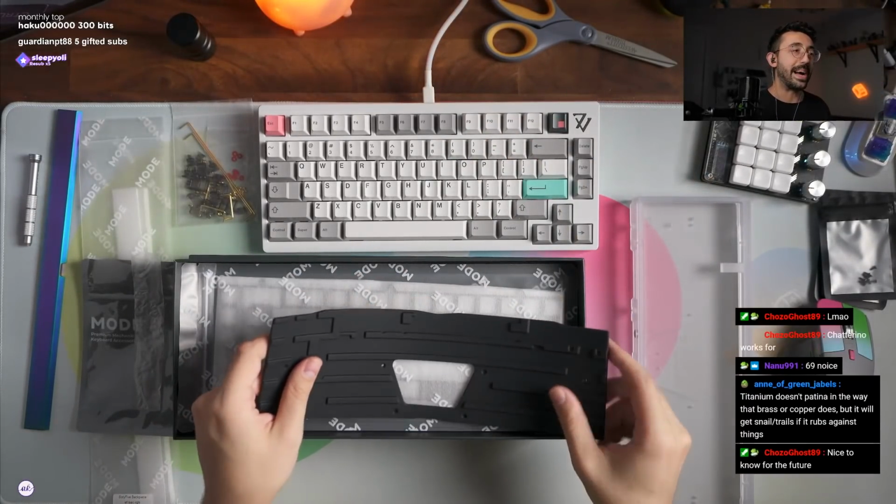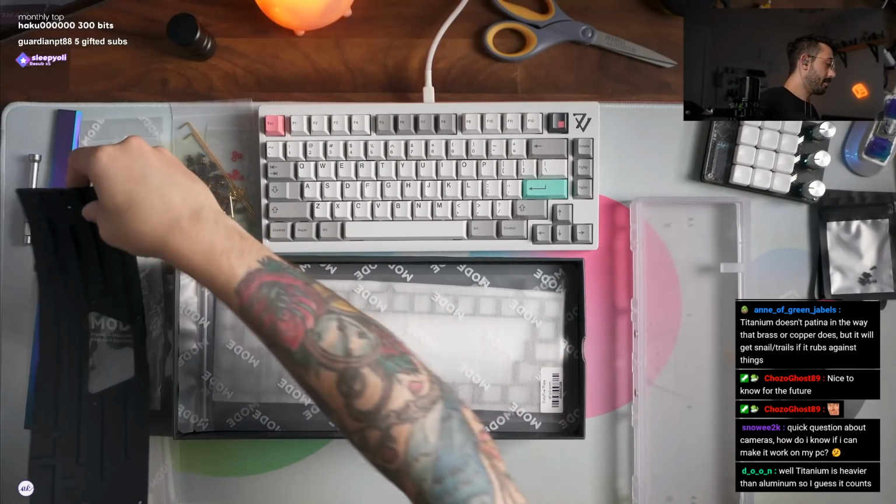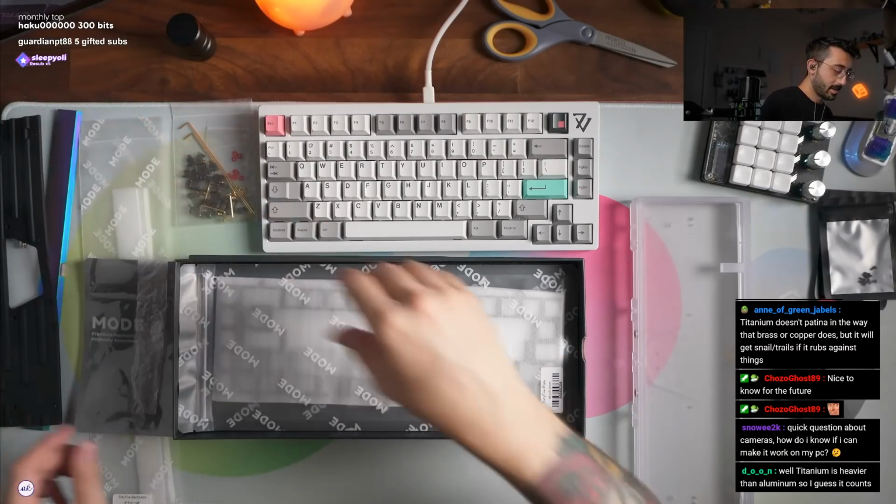Titanium doesn't patina in a way that brass or copper does, but it will get snails and trails if it rubs against things. Okay, that makes sense then. We got that.